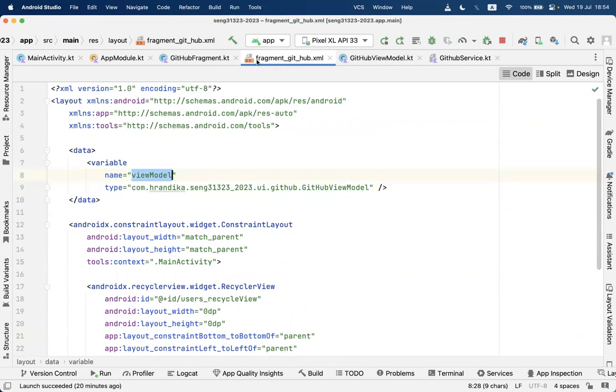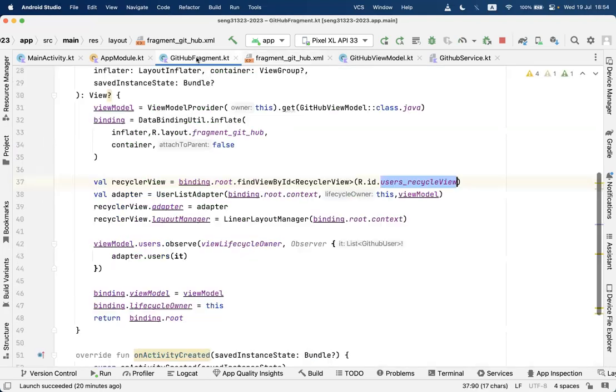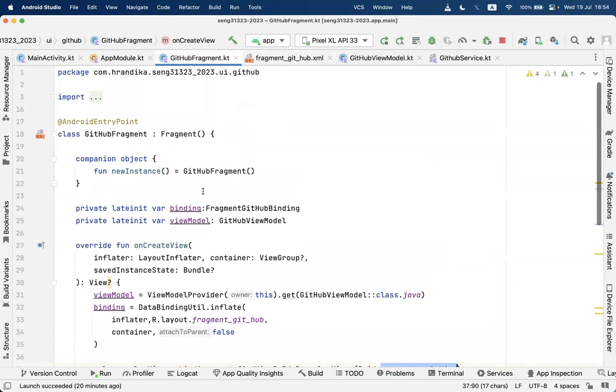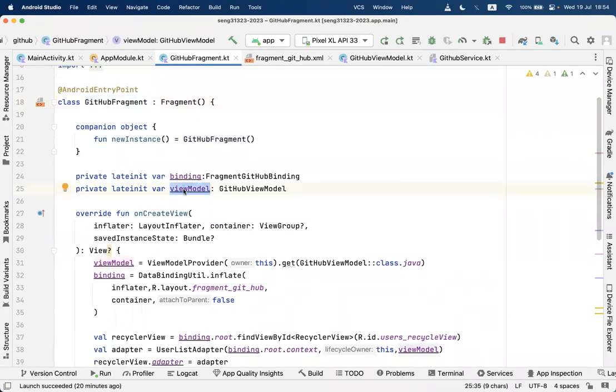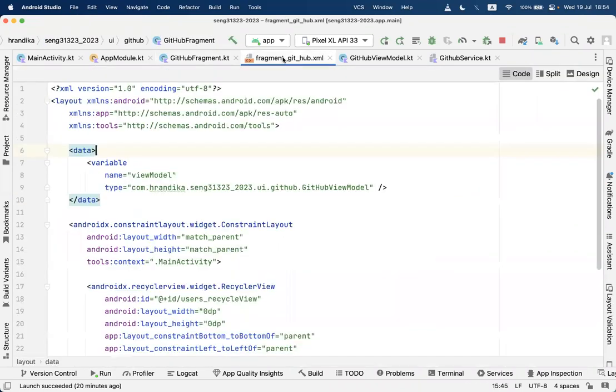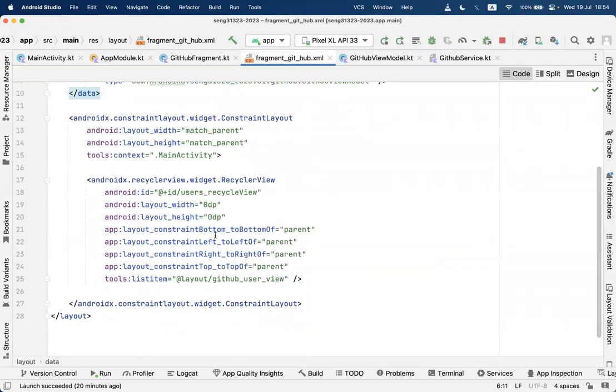Okay, so we have the fragment.github.xml. Now we want to get some data from the view model we have in that fragment. If you guys go here, this is the fragment Kotlin class. We have something called view model in here. We need to have access to our view model within our XML.